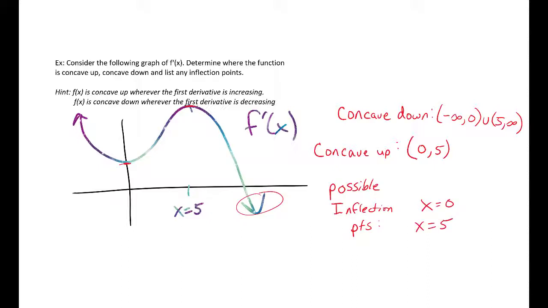Why is that? Because that is where the second derivative is 0. Okay, if you remember when we started to talk about the first derivative test, we said that where the function flattens out, that's where the derivative is equal to 0. Well, here, because it's the graph of the first derivative, that means that the second derivative is equal to 0 there. Okay, hopefully that wasn't super confusing. All right, keeping it moving.